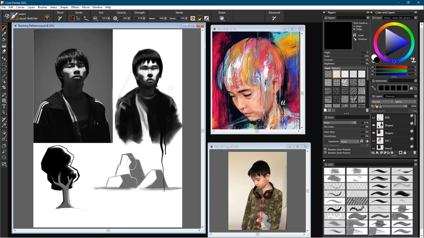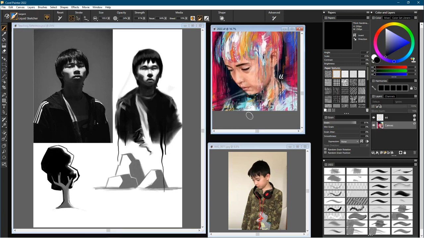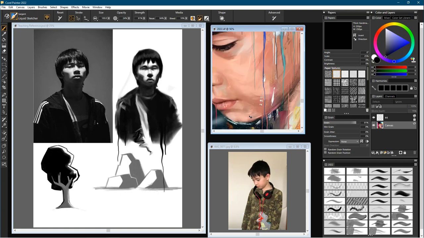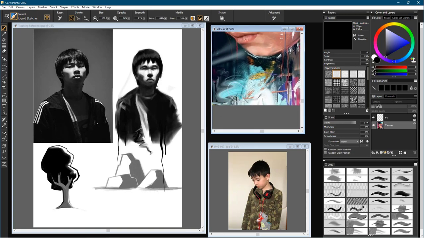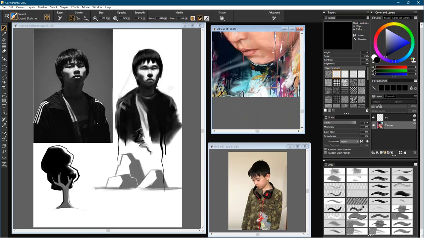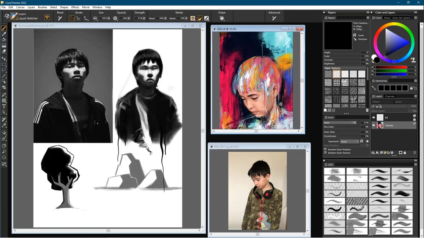What I always tell people is that when you look at a tool in Corel Painter, you don't look at what it's titled. You look at what it works for you. So for me, when it comes to the drips, I found that the Liquid Sketcher is amazing for that. But it's also amazing for getting a new art style that people do, paint pours. You can see it right down here with the blues. If I zoom in on my painting, you can see the textures and all the thick paint, but right here it gives you that paint pour feel, and that's what I use there.